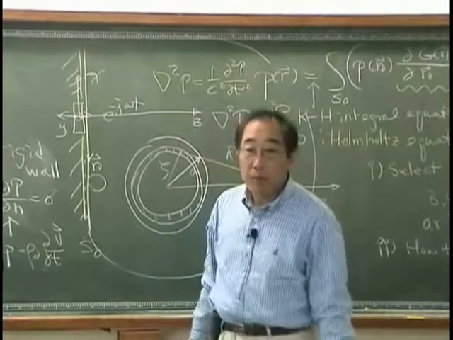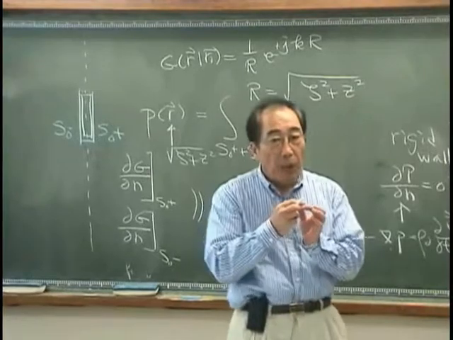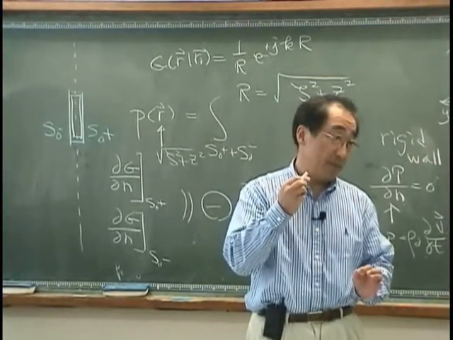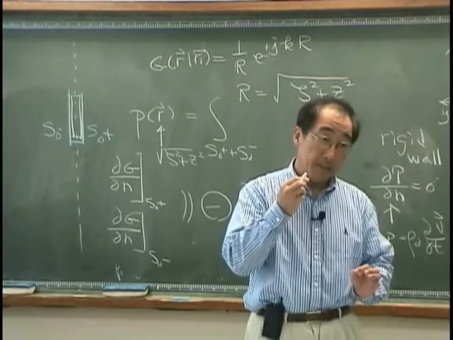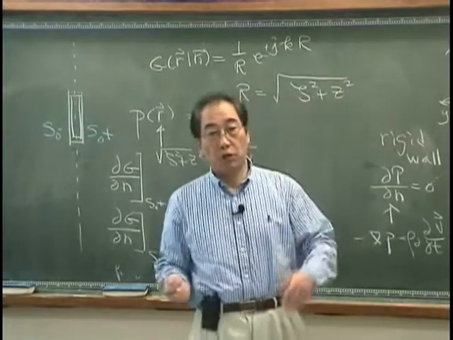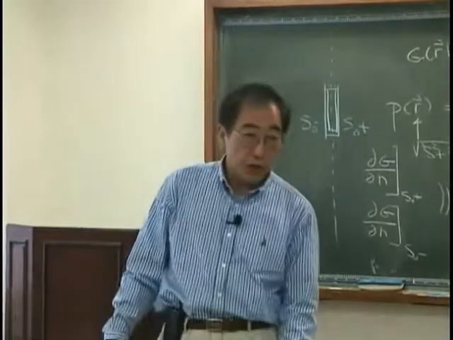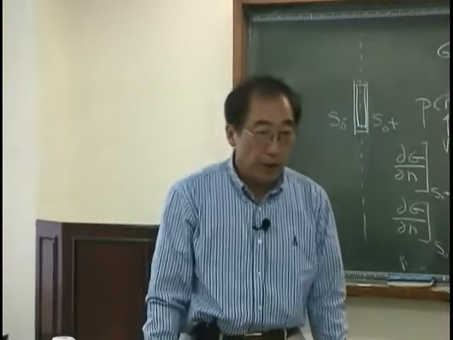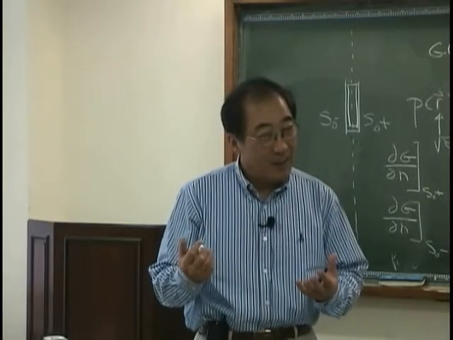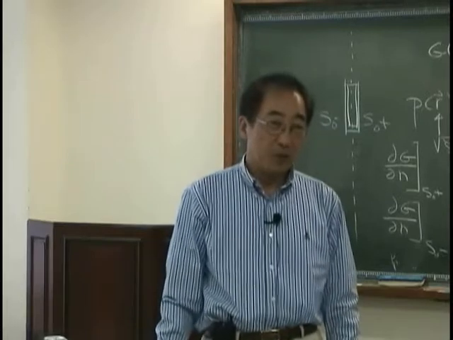And pressure on S0 plus and pressure on S0 minus is the same if the thickness of the vibrating cylinder is 0. Right? Or approximately, we say that the thickness of the vibrating cylinder is much smaller than the wavelength of interest, and that would be a more fancy way to describe what we have.